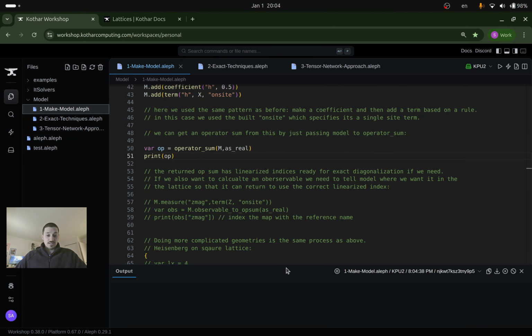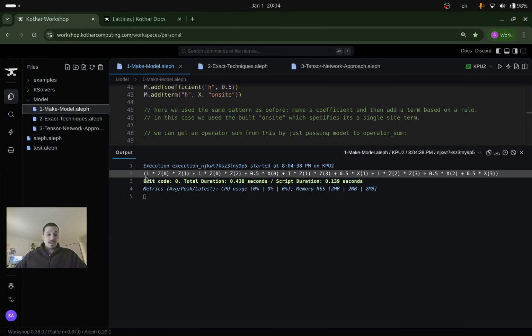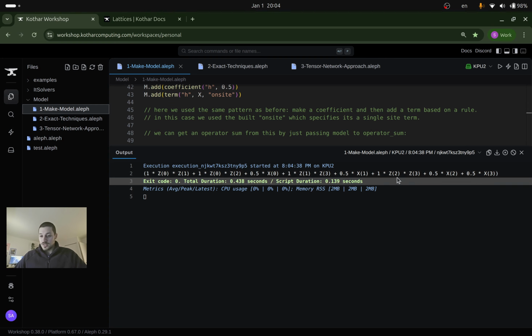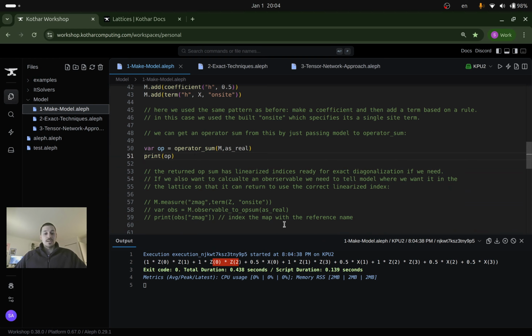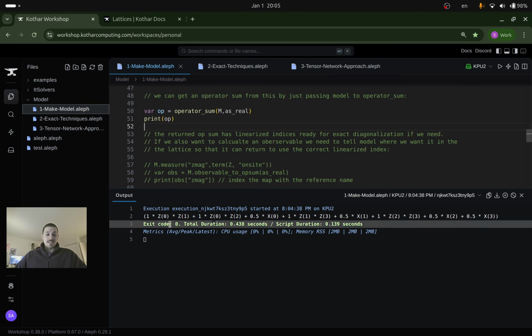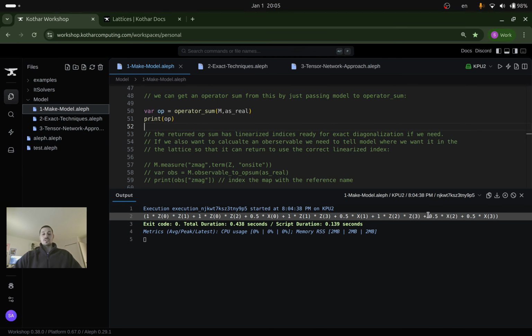So if I run this, here we can see that, of course, this is for 2 by 2, so it's not that big of a sum, but we can see that the sum that's been spit out here is actually quite large, and it seems structured. There's some nearest neighbors, there's some non-local terms with 0 and 2, so something is going on, which is good. So this is a linearized kind of version for you so that you can go and do numerics and everything can be nice and simple for us to use.